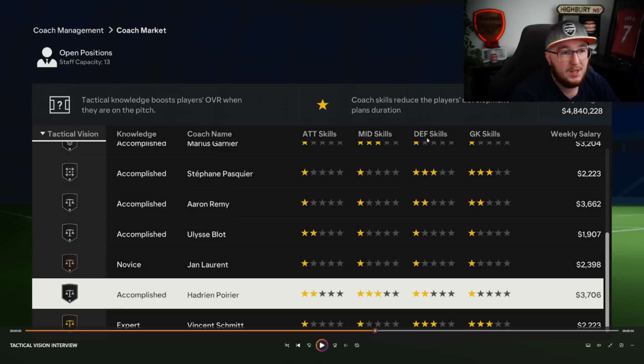So this one here, Stefan Pasquier, he has 3 stars in defensive skills. Let's say you've set up a tactical vision, park the bus, and we're going to go through all 7 of them in a minute. If you're going with park the bus, getting Stefan in would be really good because he's got a 3-star rating in defensive skills. So each star is going to reduce that plan duration, the amount of time that the player is going to take to upgrade. You have the little progress bar that shows when a player is almost ready to go up by 1 and improve in stats.